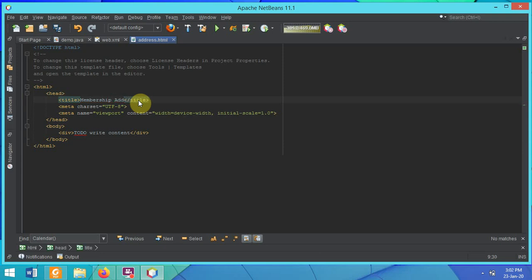Address. Now the character encoding is UTF-8, and this is okay by me, and I'll just come here inside this div.